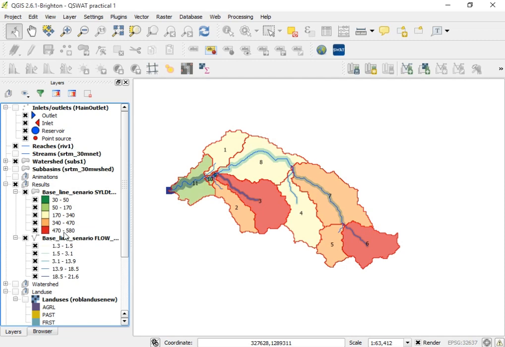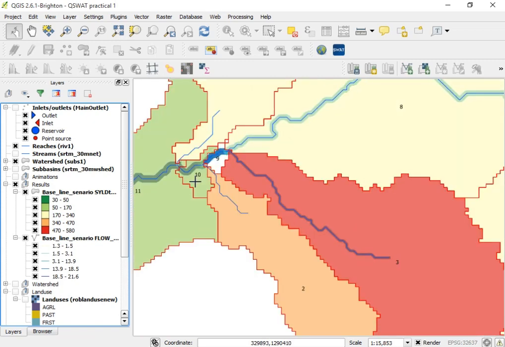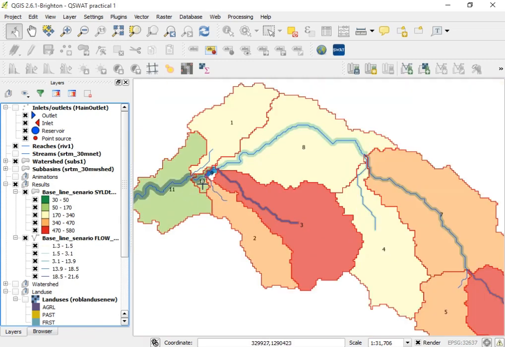And the green colors around the watershed, subbasins 10 and 11, are somehow not susceptible to soil erosion.